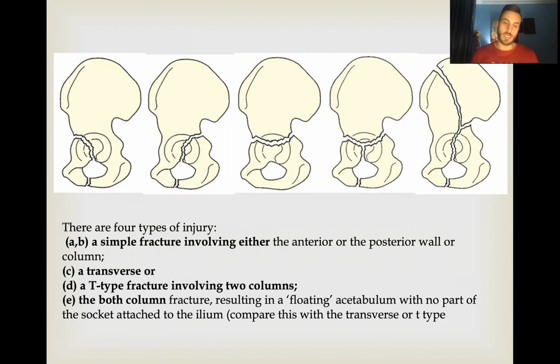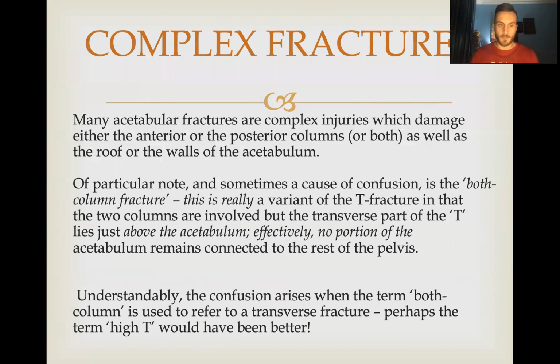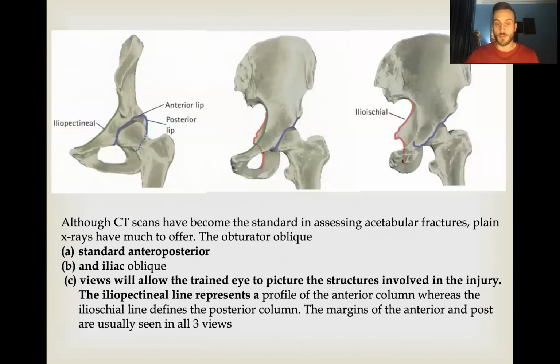Usually we use CT scan to confirm our diagnosis. On X-ray, we can assume the fractures by the iliopectineal and the ilioischial line that I'm going to show you in a minute. Complex fractures: if you have a comminuted fracture, this is very bad because the hip is one of the important weight-bearing joints for the human being. That's why if there is a comminuted fracture, the outcome usually will be osteoarthritis and pain, and it may predispose the patient to go later for arthroplasty in the hip.